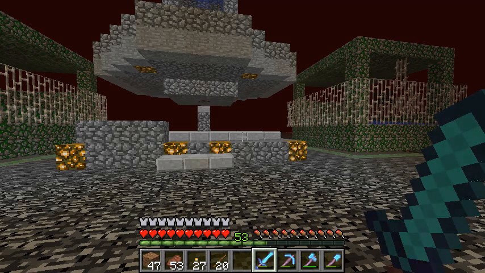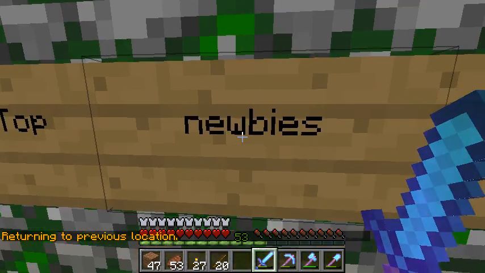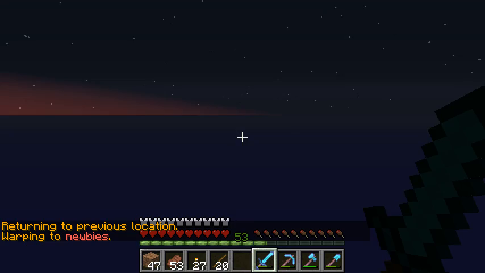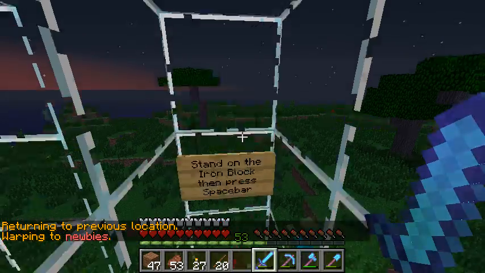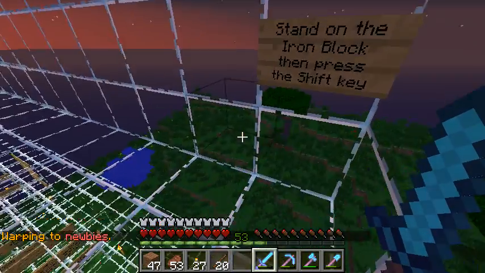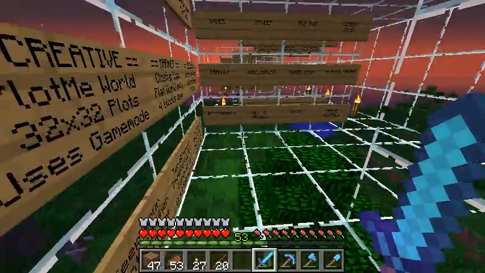Alright, that's warped nether top. Next is newbies. Stand on the iron block, then press spacebar. Boink. And back down. Boink. Those elevators are so cool.